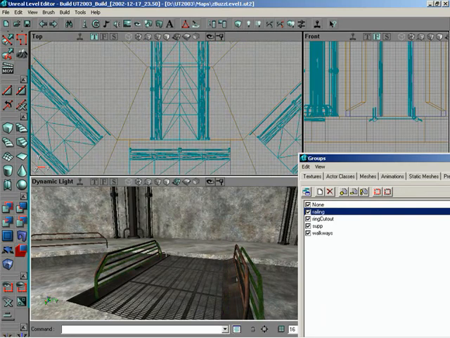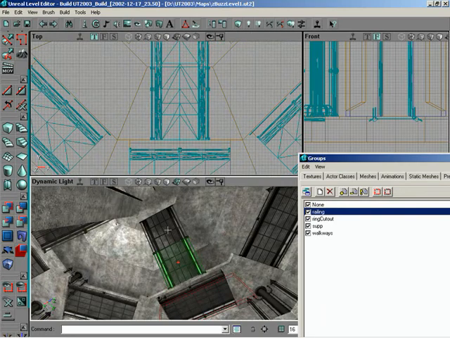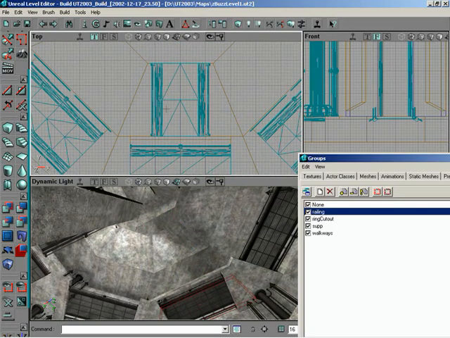Let me do some hiding real quick. Grab that one, and hide them out, so I can get an idea of what I'm doing here.